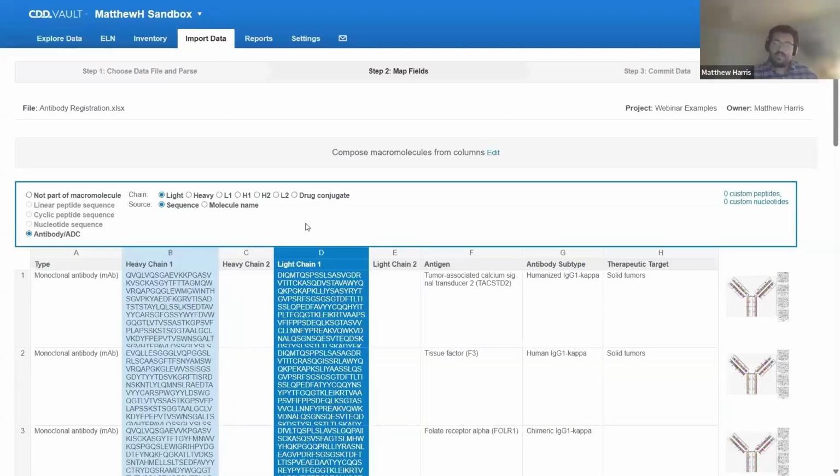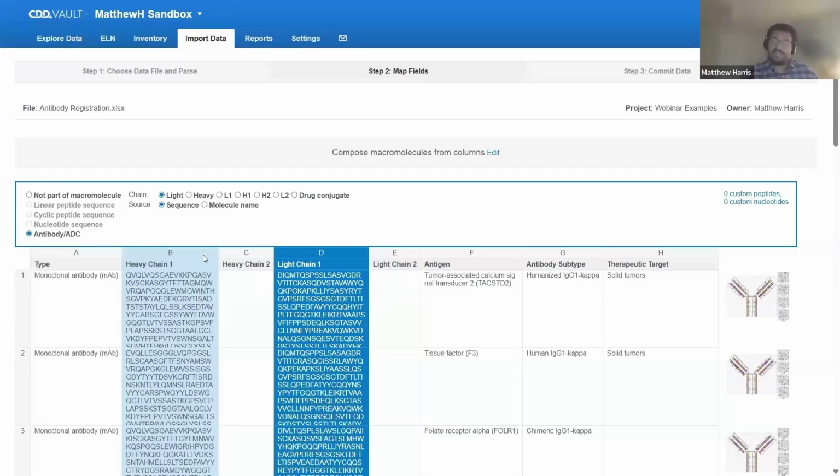A few things to talk about here with this sequence registration. First, you can also have these sequences registered in Vault beforehand, and you can just reference the ID number that you have here in the system. The one caveat to using that method, as you see here with molecule name, is that the sequences should be registered using our legacy sequence registration entity type. So it was that single letter code, if you have used it before. If they're registered in that fashion, then you can very easily reference them.